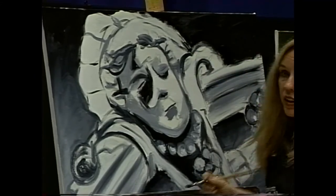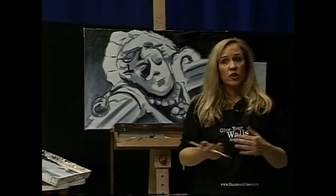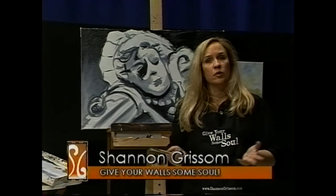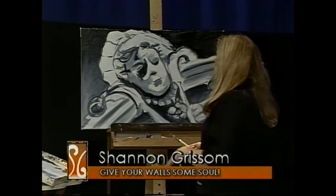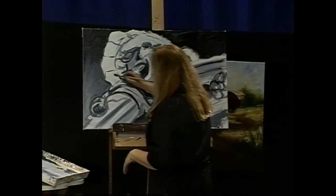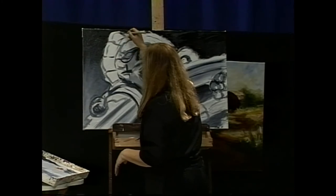Okay, I'm going to get back and look at that and see if that's starting to make sense. It is. His face looks pretty distorted, so I've got to work on that. But I'm starting to get the quality of light and how it would hit that rosette. And that's really what I want to get from this painting. So now I need to just address the parts of his face that are a little squirrely. And maybe give a little bit of form to this too, because that's not quite defined yet. There are like little things going on here.